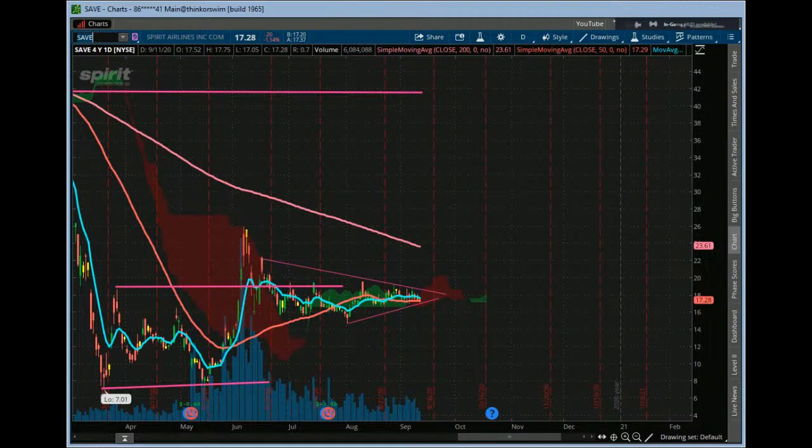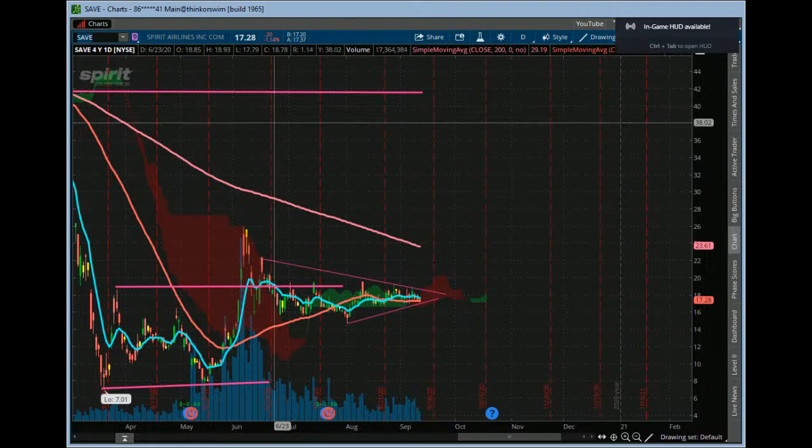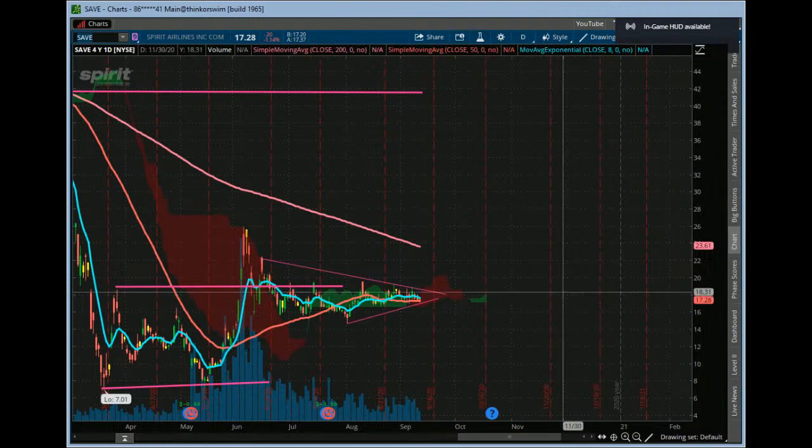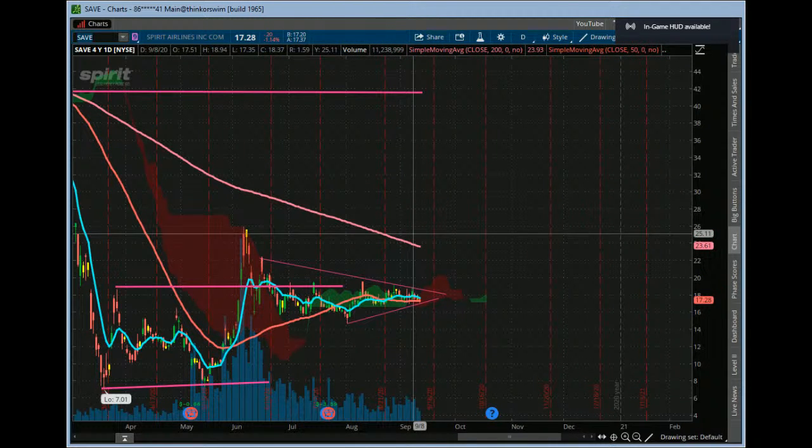Coach asks: if you're in tech, with a January LEAP that's currently 40% in the red, is it time to exit because it's a January play? That's a good question. I don't particularly like being in the red anyway. It's a tough call on that one. I mean, tech just got hit right now. We just have to see how it behaves and how it handles this corrective pattern. So I can't really say whether or not. It's no fun to be red, I know that. You've got until January, and if it rallies its way back up, there's potential on it.